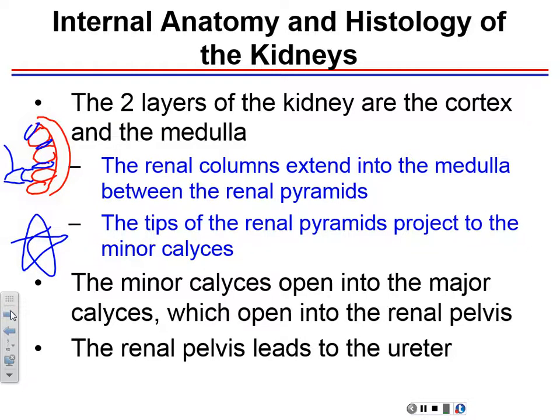Yeah, it's cortex on the outside. Where's the sinus? Where is the renal pelvis? The sinuses are kind of just the spaces, sort of just after the major calyxes, or somewhere around there, where you kind of get blood vessels and so forth. And how the renal artery gets into the kidney, it will start to branch profusely. And these sinuses are kind of spaces where those arteries will branch out, and then of course the veins will branch together to form the renal vein. You see what I'm saying? So those sinuses are like a space.